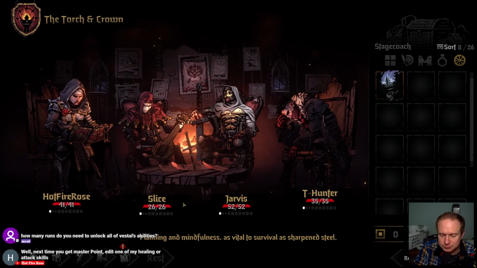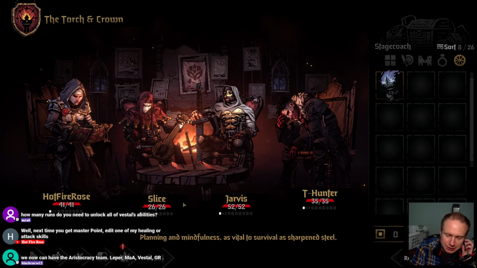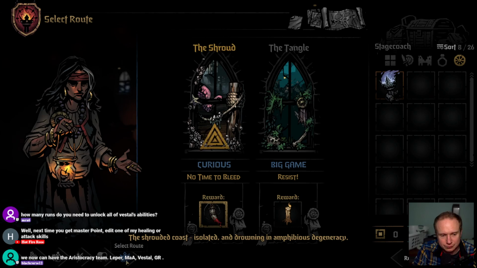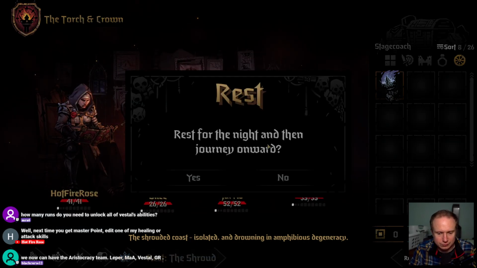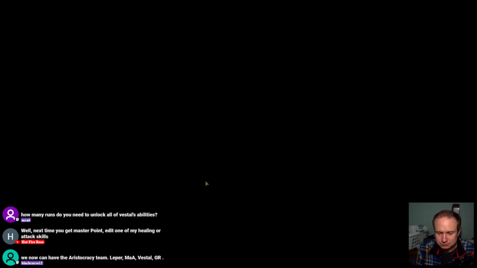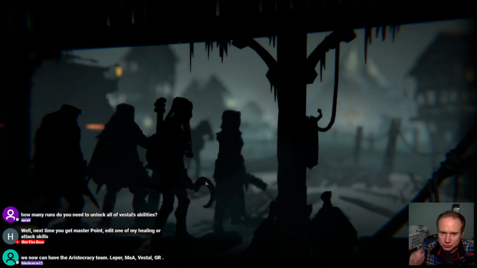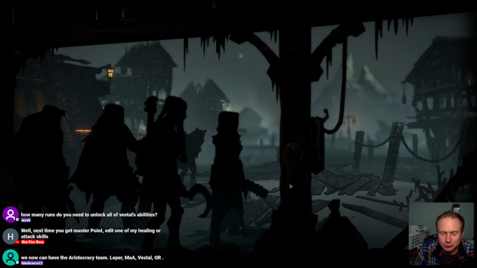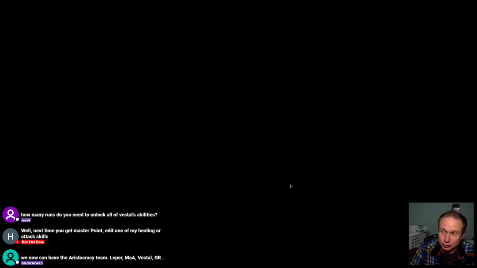Survival is sharpened steel. Depends on how many hero shrines you find. You need 5 hero shrines. The shrouded coast, isolated and drowning in amphibious degeneracy. Aristocracy team. I like it. But yeah, it takes 5 hero shrines. That could be done in 1 run. It could take 5 runs. Hopefully it doesn't take 5 runs.